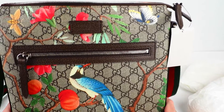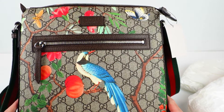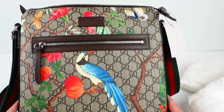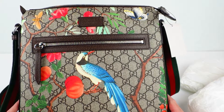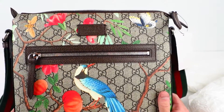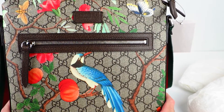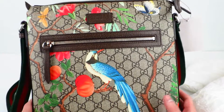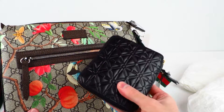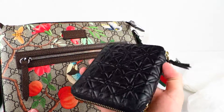So why did I get this bag? I've wanted something like this for a while. In terms of Gucci products, the shoes are really expensive, but some of the t-shirts cost more than the Ace Flame sneakers I got, which is insane — they're just cotton. The outerwear is like $3,500 for a silk jacket. So a bag made sense. I also have this Comme des Garçons wallet that's too big for a jean pocket, so I'll finally be able to use it by putting it in here, along with small everyday carry items like perfume.